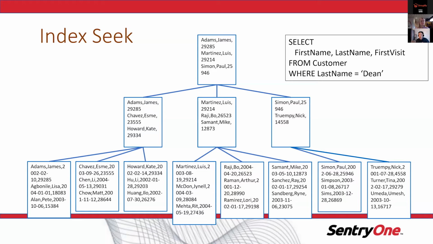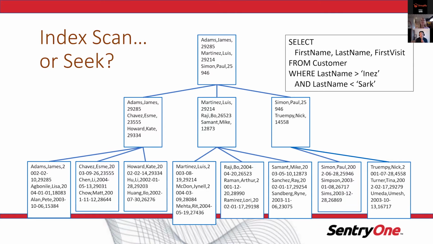On the other hand, a non-clustered index excels when we need to do seek operations, because now my predicate is looking for last name is equal to Dean. So now I can once again go to the root. Dean happens to fall between Adams and Martinez, so I know to go to that first intermediate page. And I look at Dean and see that it falls between Chavez and Howard. So now I know I need to go to that second leaf level page, and now I found my record. And in this case, logical reads are only 3 data pages. That's a heck of a lot more efficient. That's one simple example of why seeks are better than scans.